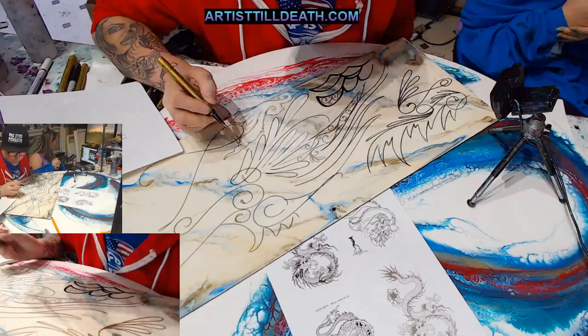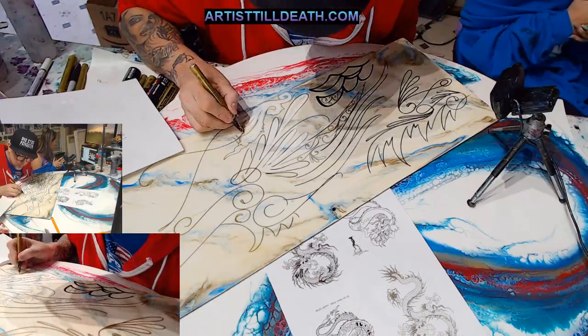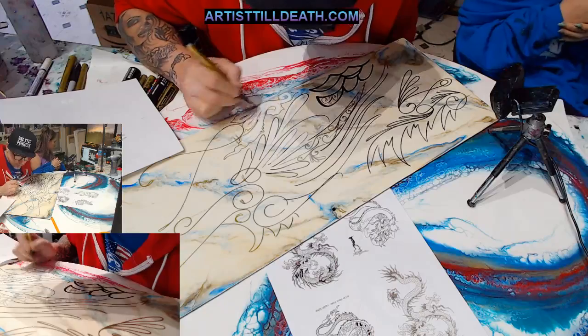And I love how thin this pen is. It looks good on you.